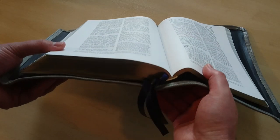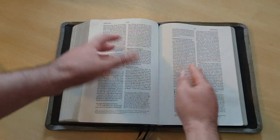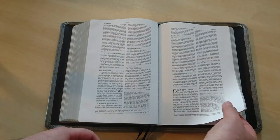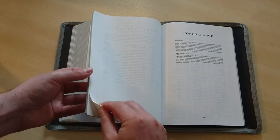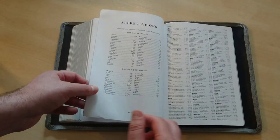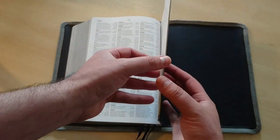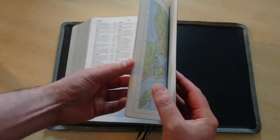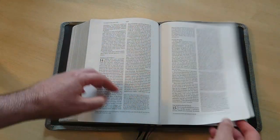This Bible lays totally flat, as you can see right there, and I just haven't even started using it. I will, and I think I'm gonna enjoy doing a bit of note-taking with this Bible. It comes with concordance, but it doesn't come with paper at the back. That's the only thing that I would have put in this edition.